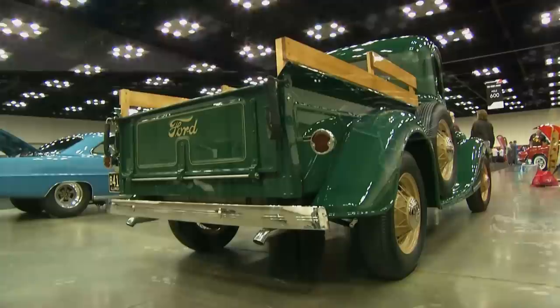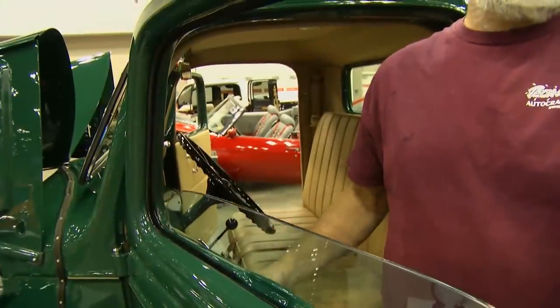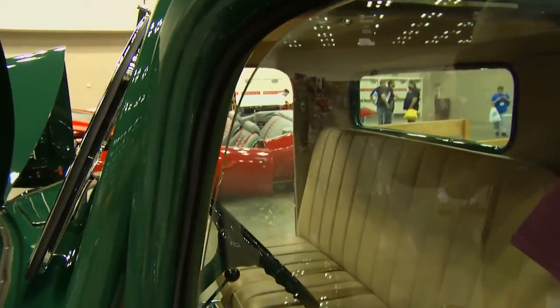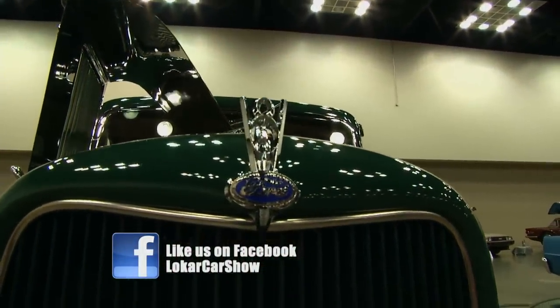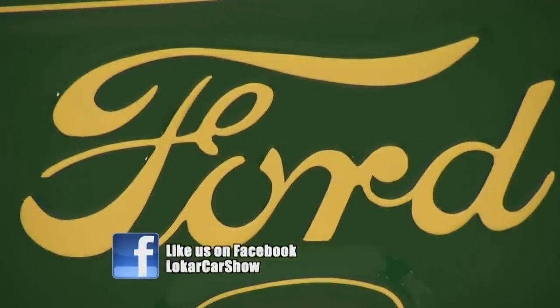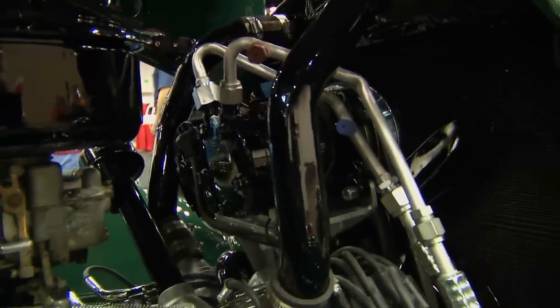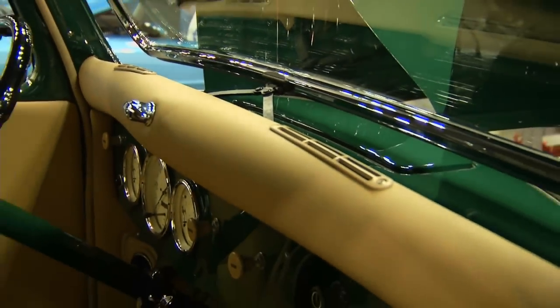It's all original sheet metal on the truck — it wasn't too bad to fix, but we smoothed it out a little nicer. It has smoker windows to come up and then move forward and back. There was an issue with the width of the glass — we put in new regulators and new locks, but they were a little wider and would catch and not come down; you couldn't see up there. The biggest challenge was the front grille — ours had been smashed and nobody makes them, so we spent some time on Ford Barn, eBay, and the Jalopy Journal looking for one. It's now air-conditioned with defrosters. It's tricky, but just as much fun — I'd do another one.